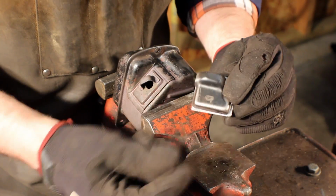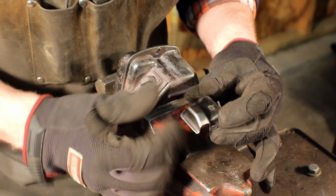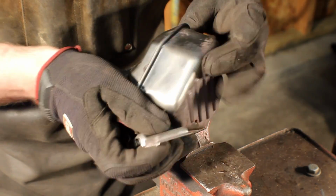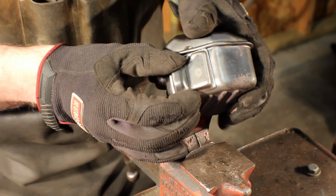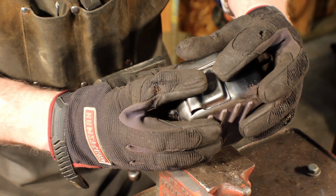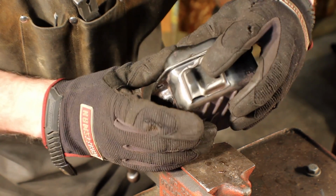Just got done shaping the new exhaust on the muffler. Cut it down, stuck it on the wire wheel, cleaned up the edges to make it easier to weld, and I rolled that edge over, make it fit up nicely right there. So what I'm going to do is actually just TIG it in place. It's pretty thin stuff, so if you've never TIGged before, I definitely wouldn't go just jumping into this and trying it. Give it to a buddy or something.